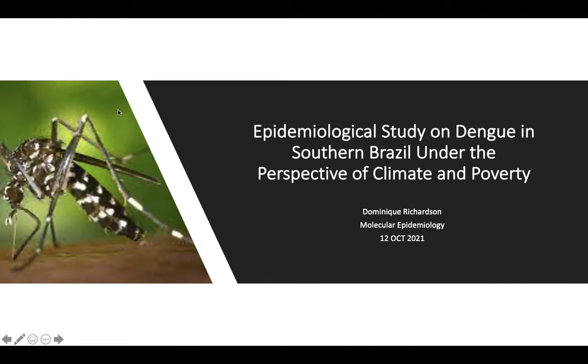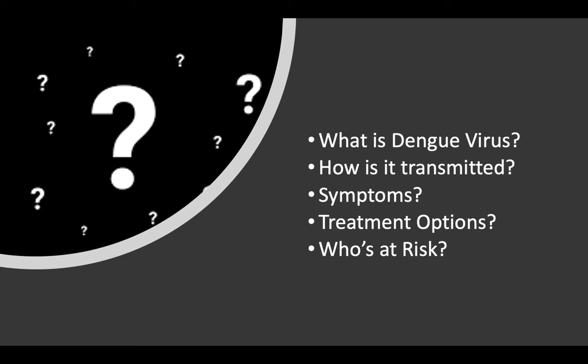Hi everyone, my name is Dominique Richardson and I will be presenting on the epidemiological study on dengue in southern Brazil under the perspective of climate and poverty. For starters, I would like to cover what dengue virus is, how it is transmitted, what some symptoms are, treatment options, as well as who is at risk.